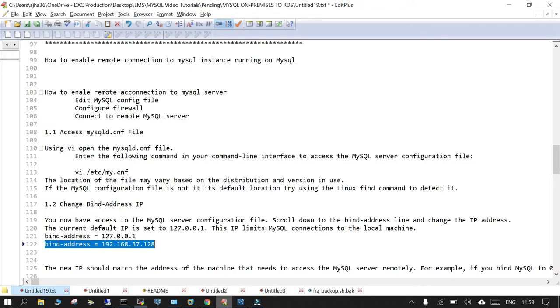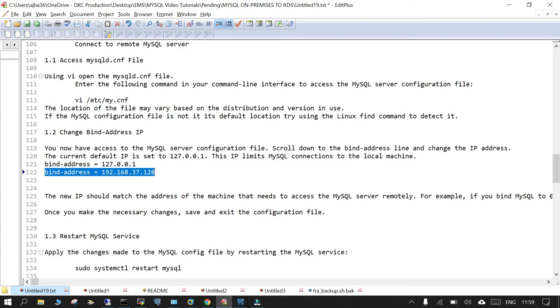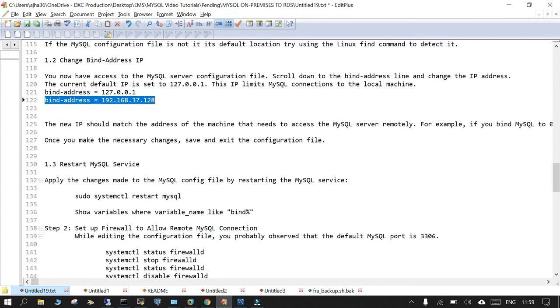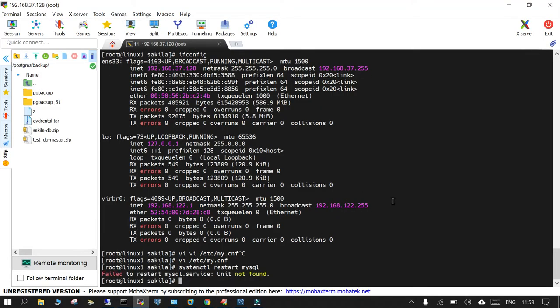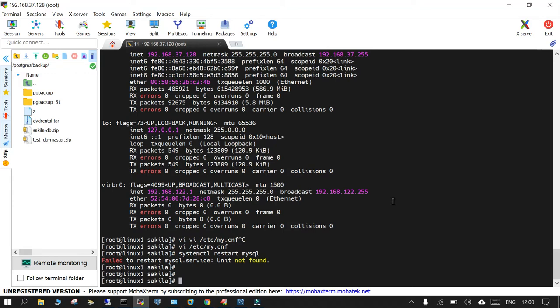Now restart your MySQL service, and then we will check whether it is reflecting or not. Then we will try to connect. systemctl.